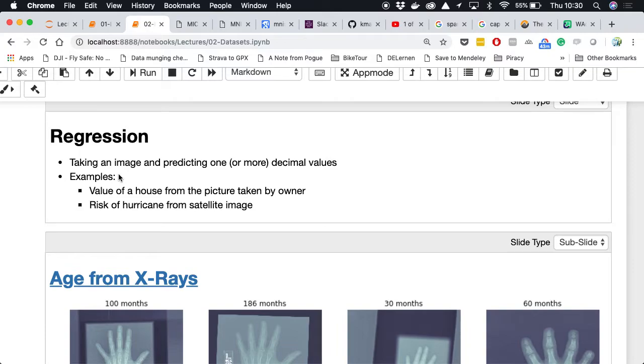If you have a house website like Zillow and you want to take the pictures and automatically estimate how much the house should cost, or if you want to take pictures of Airbnb apartments and decide which price category they belong in, that would be a regression problem. Risk of hurricane from a satellite image, risk of forest fire, all of those things where you're coming up with a number, and the number either represents an actual measure of something, or a percentage or a probability. That all falls into the regression problem.